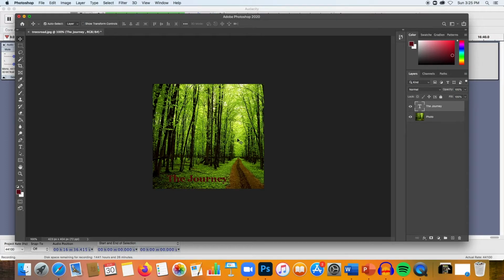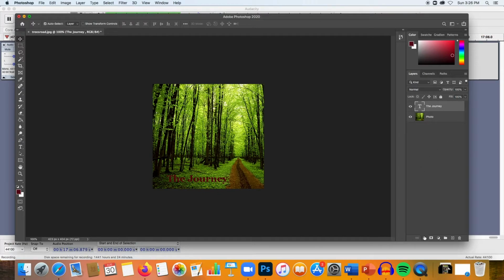The last thing I want to show you today before we talk about how to save your file is, a lot of times when you're working with text in Photoshop, it is difficult to read, perhaps because you have a complex background or a complex photograph. And one thing you can do in Photoshop is add some effects to the different images, photographs, or blocks of text that you're adding. And so here we've got our layer for "The Journey." You want to make sure again that that's selected.